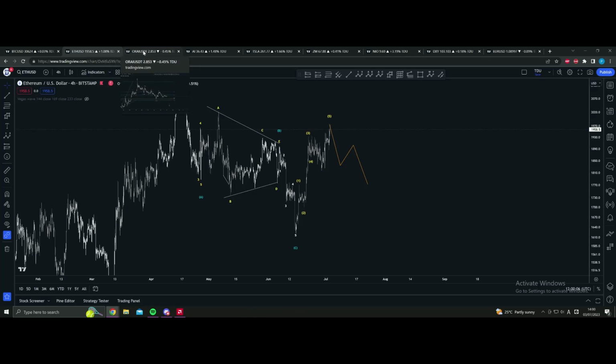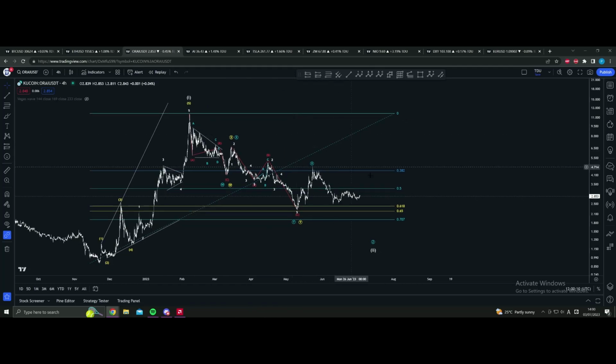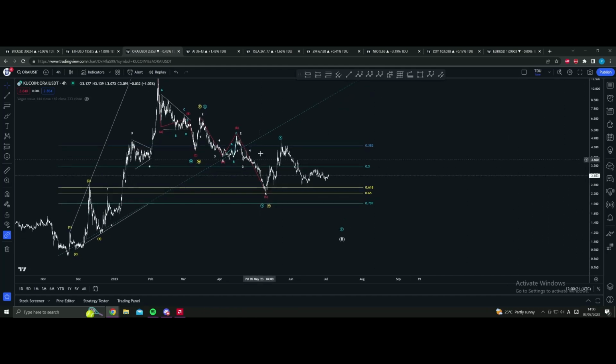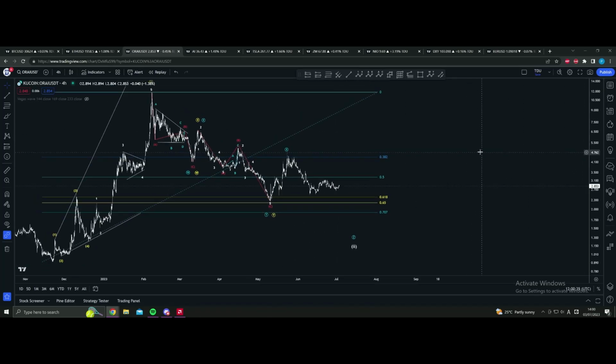Okay, the third coin that I'm interested in is ORAI chain. This is an AI coin. Just a little update because I did plenty of analysis on this asset. I don't like this move. I cannot call it impulsive. I could find an impulse, but I'd rather be safe. What do I mean by that?